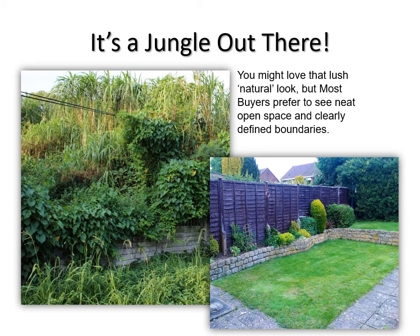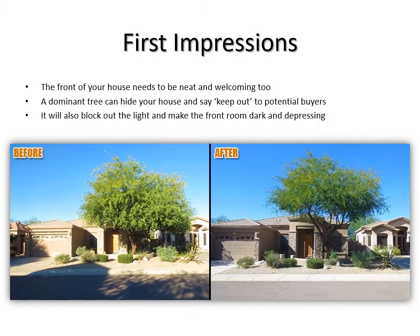Have a look at your garden as well. People don't like overgrown gardens — they want a nice clean space and to be able to see where the boundaries are. First impressions count. The front of your house also needs to be nice and clean, so trim the trees back — it allows lots of light into those front rooms. If your front door is covered up by foliage, it tends to say you're not welcome, and people need to feel that you're inviting them into the house.